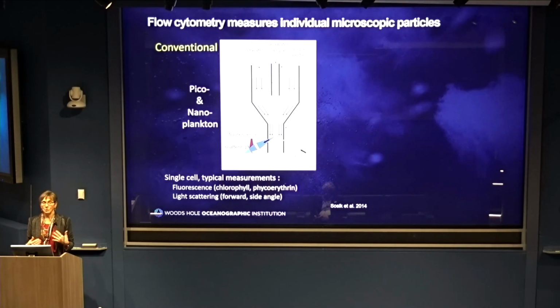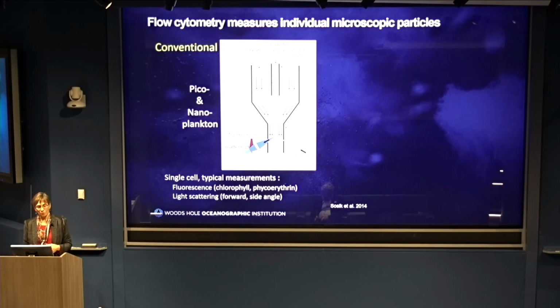For those of you interested in a little bit more detail, flow cytometry is a technique where seawater is pumped in a stream so thin that microscopic particles go single file through a focused light source, usually a laser beam. And there we make highly sensitive measurements of how much light is scattered and fluoresced by each particle. It's really ideal for characterizing those small cells. Some of you working in biomedicine may know this technique. It's used extensively to measure cells in that field.